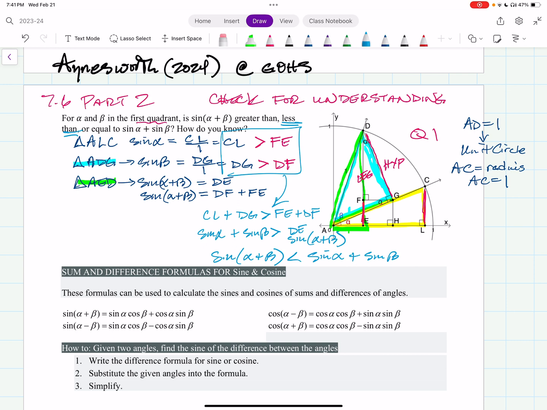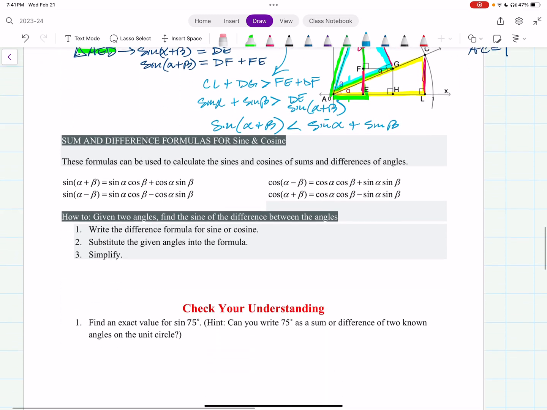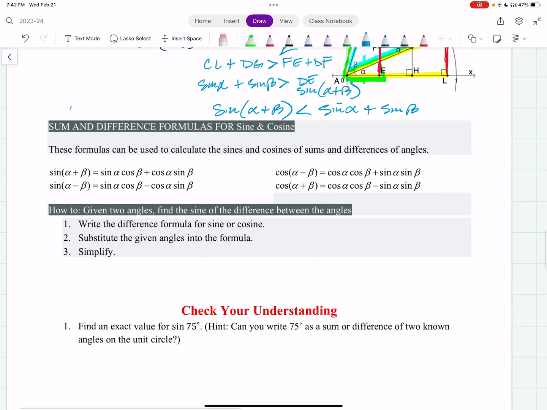And again, that takes some effort, guys. Okay, it takes a little creativity. It takes some geometry. It takes a little trig because you had to use your ratios for sine of alpha, sine of beta, and the sine of alpha plus beta. That was a good problem right there. Okay, that was pretty cool. All right, so now there's a little summary section here. This is obviously a summary.